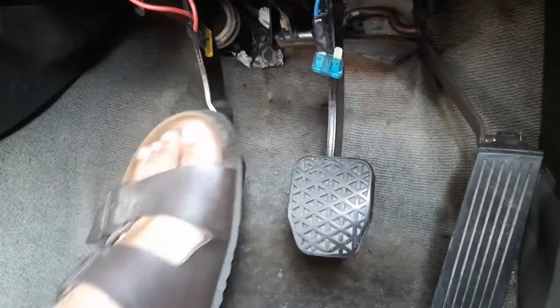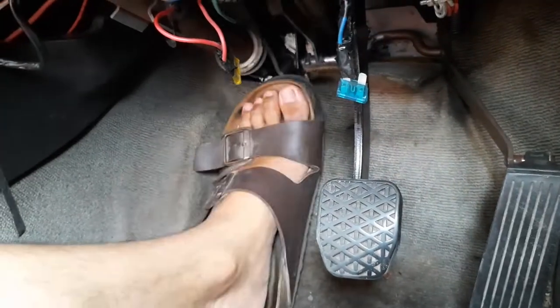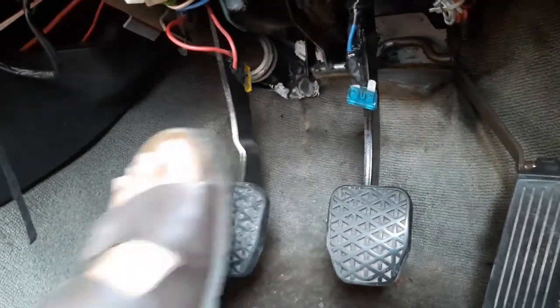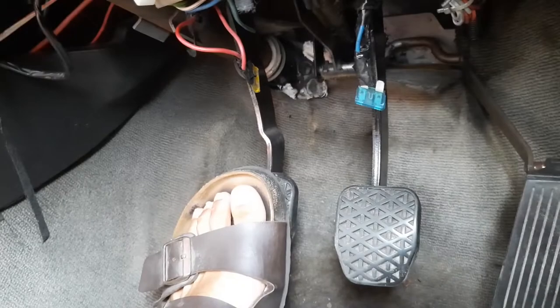And so as I was driving it and using the clutch, the cylinders just ran out of fluid. Luckily, I was able to top off the fluid on the road and then pump the clutch a few times, which got enough pressure and fluid into the system so that I could drive home.